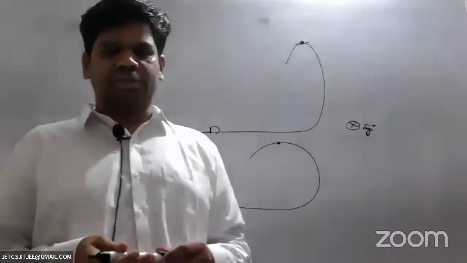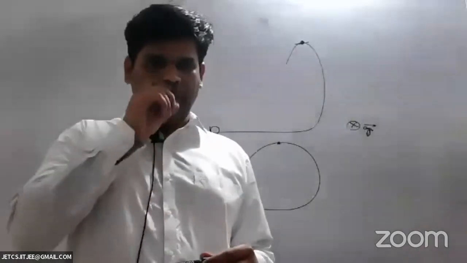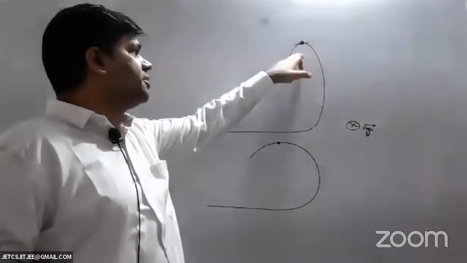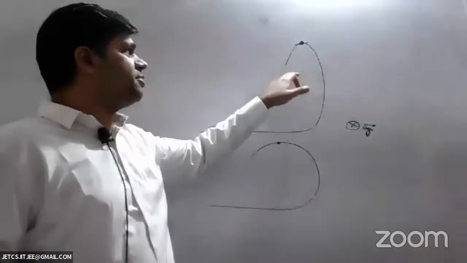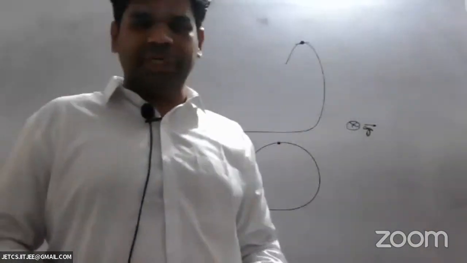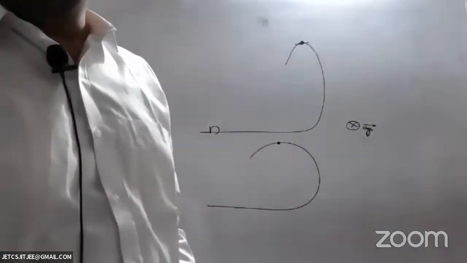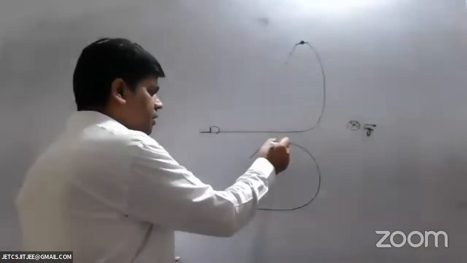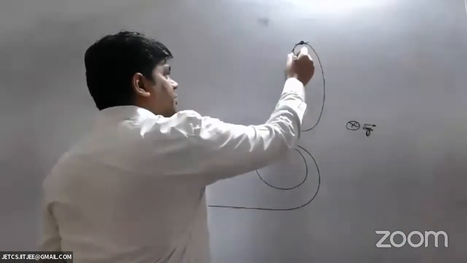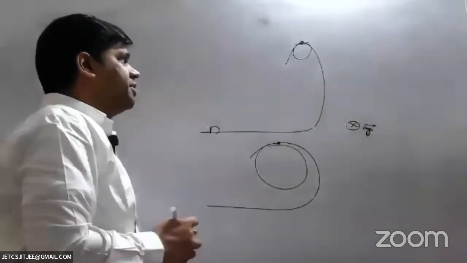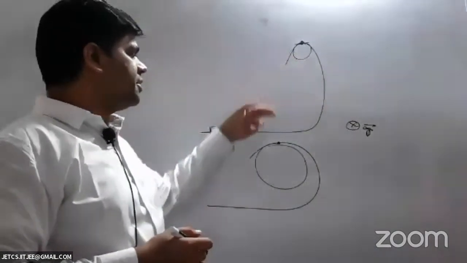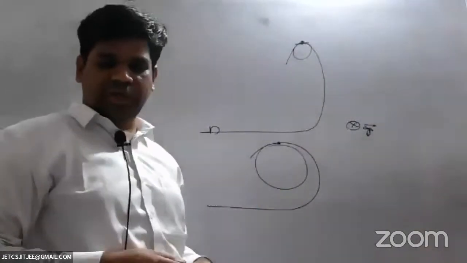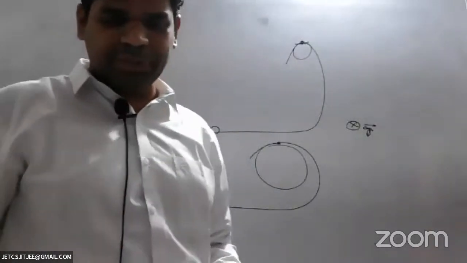All right, think about it, students. So normal reaction is more when you are taking a sharper turn. This is sharper than this one, so normal reaction is maximum here. Out of all the four, normal reaction is maximum where the curvature is more or the radius of curvature is less. Here the radius of curvature is more, here the radius of curvature is less. So normal reaction required over here is more, since this is a sharper turn than this. So here is maximum, here is least. Least is in the fourth option, maximum is in option A.